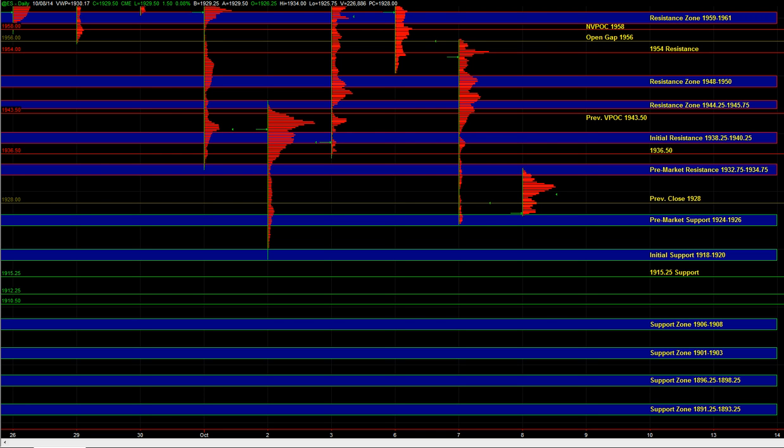Now, ideally, the market holds below the pre-market resistance, right? Ideally, we don't go above and we don't put in such a big bounce. That would be ideal for the sell side, and then we can get some continued liquidation. But even if we bounced up to 38 quarter to 40 quarter, it wouldn't really invalidate the larger time frame downtrend that is in play right now.